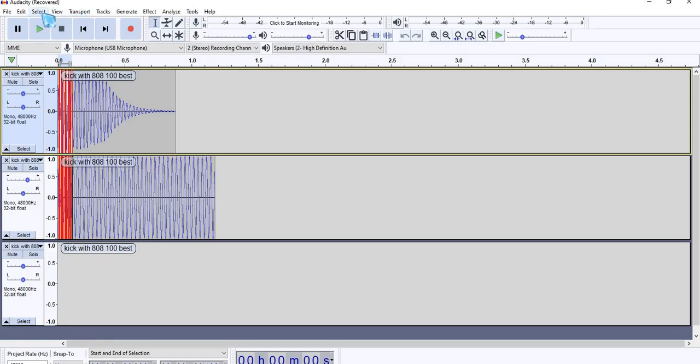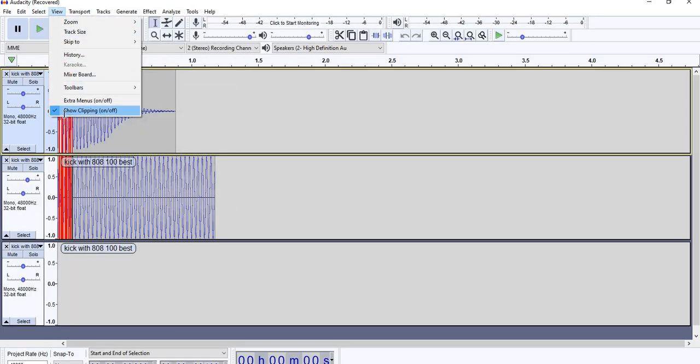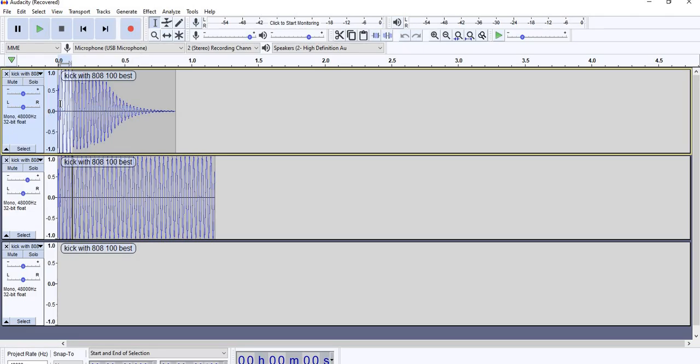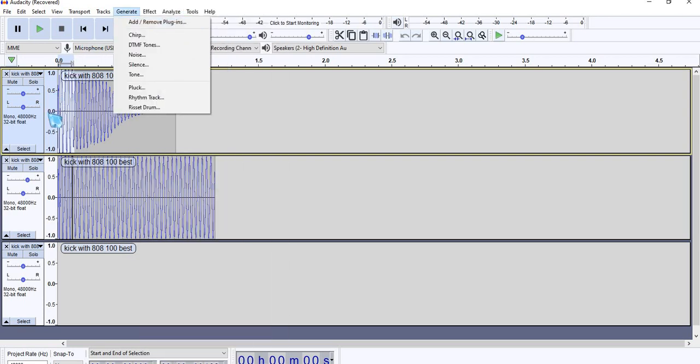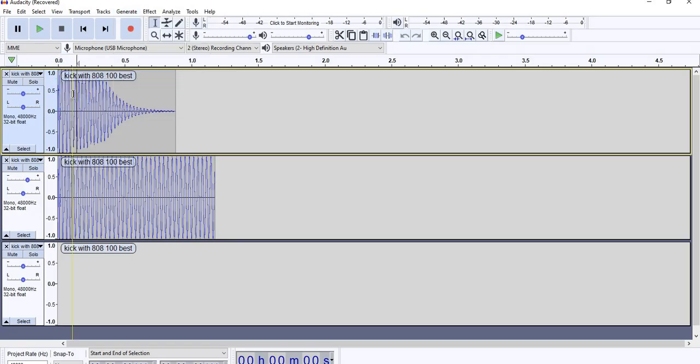Let me cut off the showing clipping. You see right there where I dragged it over. You don't want this whole thing. You just want that in front of the note that you're going to put. So you get your kick drum, and you can hit effects if you want and amplify it. You don't want to amplify it too much, you'll figure it out. So we take that, see how I took this and drew it and copied it right there and drew it over. Now you go over here, hit copy.